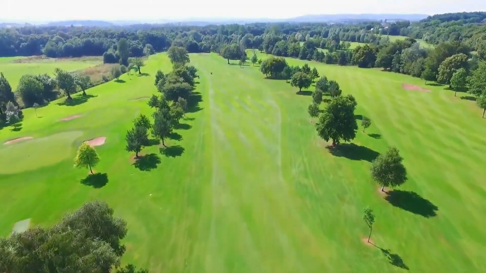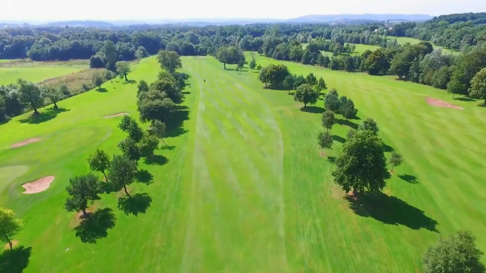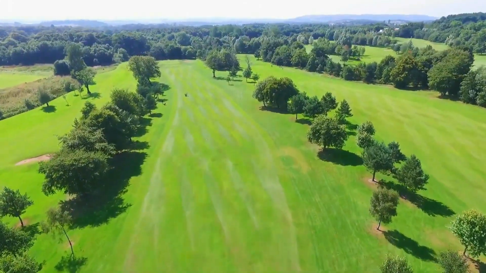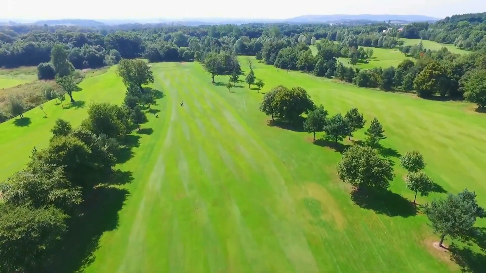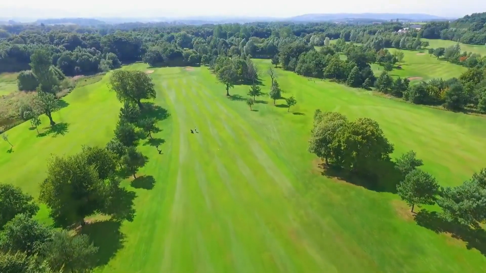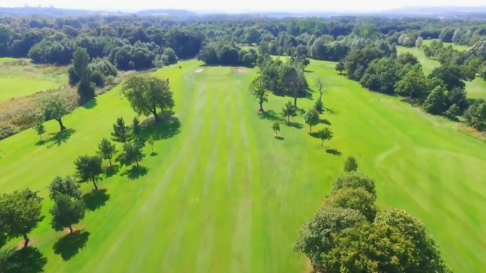Hole 12. The 12th is another long par 4 which is often played into the prevailing wind. A blind tee shot over the hill will leave most players with a 200-yard approach. Aim to the right side of the fairway to use the slope.